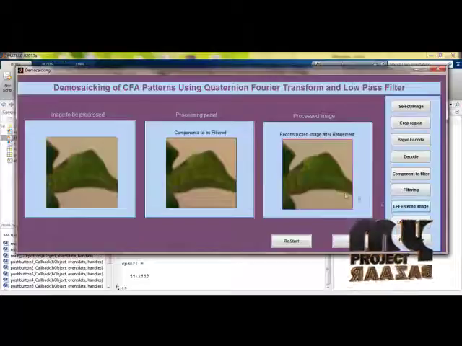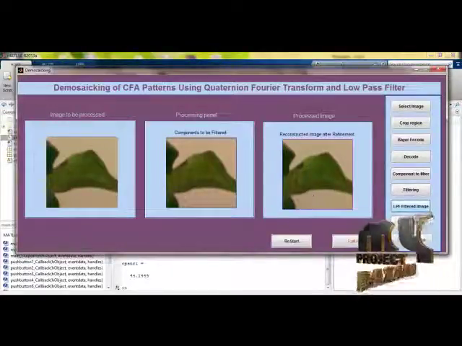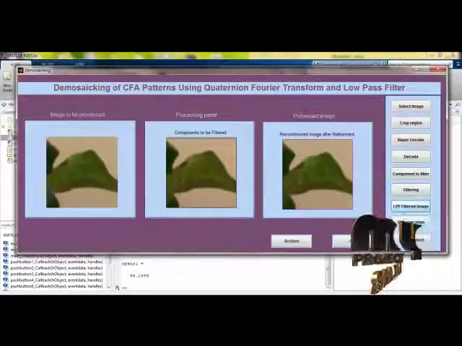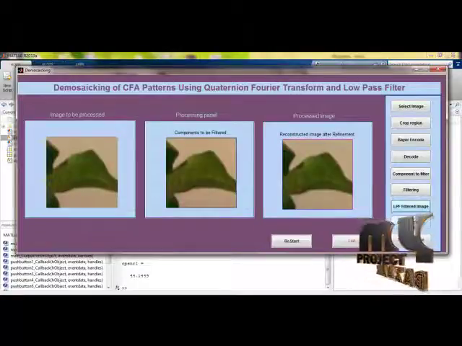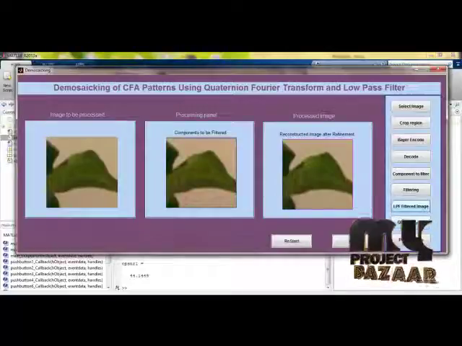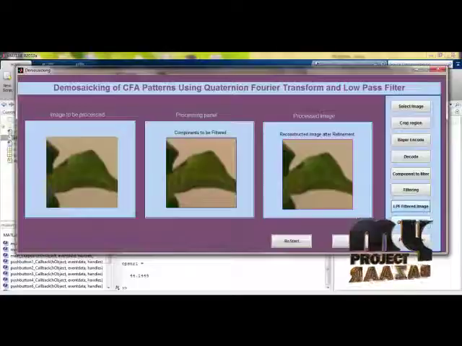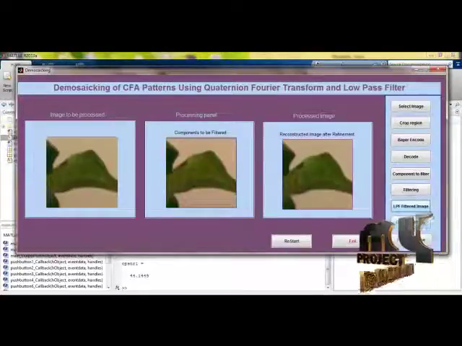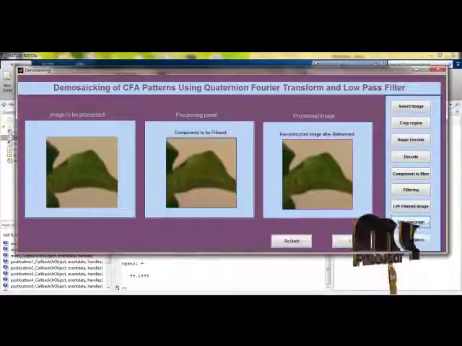And then for demosaicing we are applying the LPS filter. During this filter we are obtaining the final filtered image. Then we are applying the QFT spectrum. That means we are processing the quaternion Fourier transform. This overall process is called the color filter array. As we already discussed, most demosaicing processes are based on Bayer encode, and our CFA is also based on this Bayer encode. Here I am doing the QFT spectrum.